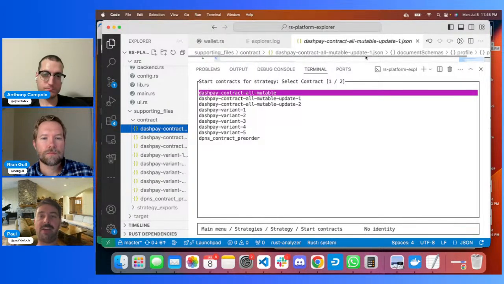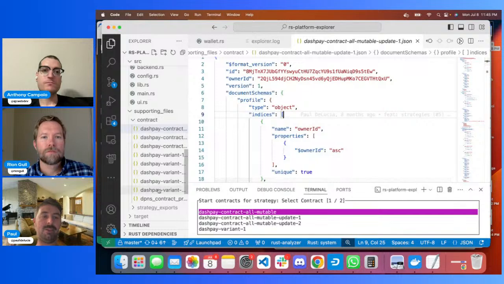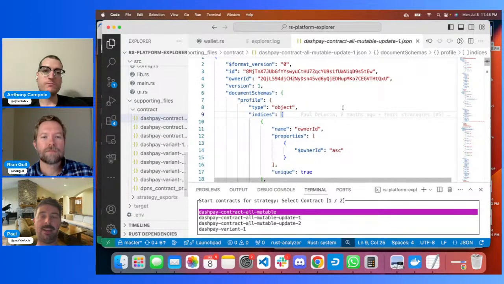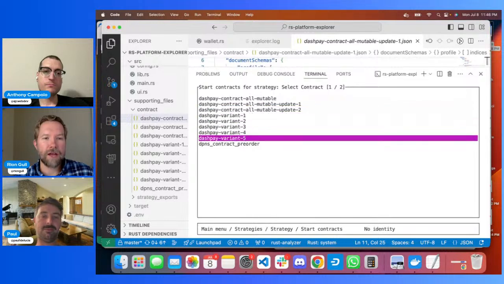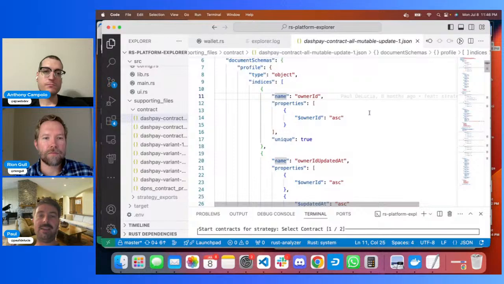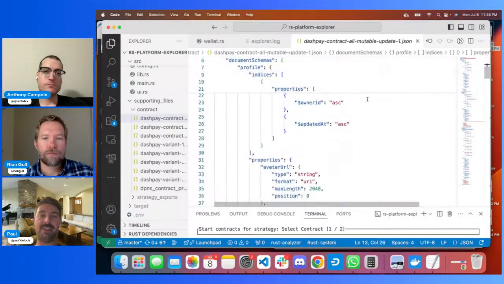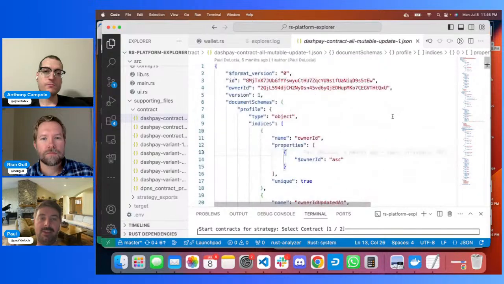So if you want to define a data contract, you can put it as a new file in this directory, and then you can select it from here and put it in a strategy test and register it that way. Okay, and that was actually the actual Dash Pay contract that we were looking at as an example, right? It's slightly modified, but yeah.